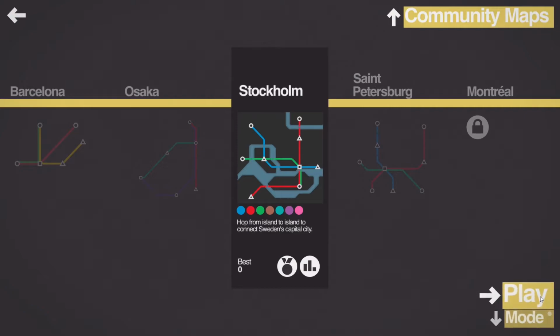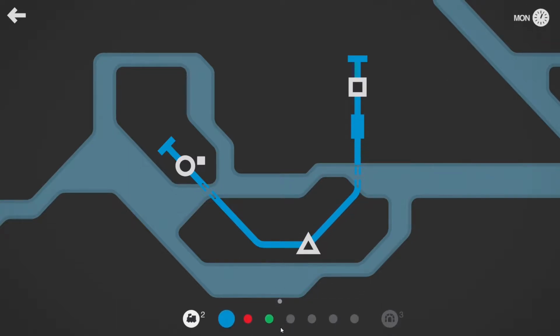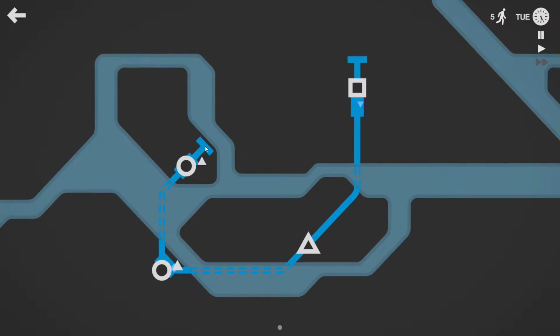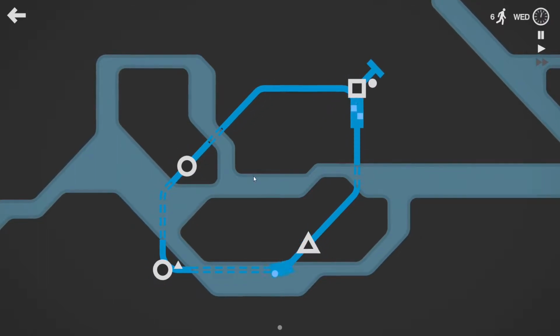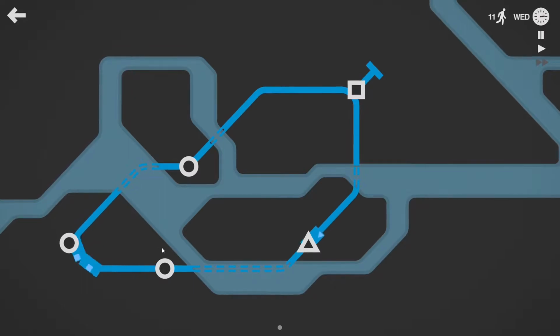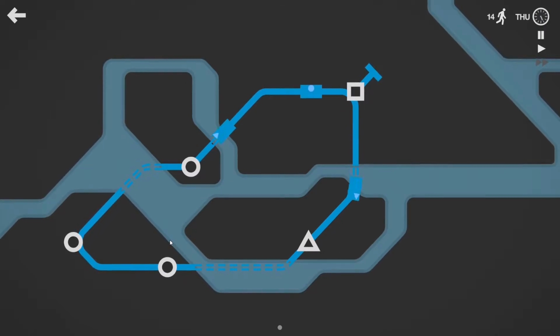So, let's see how Stockholm works. Alright. So we're going to be dealing with a lot of bridge situations. We start with 5. Start with 3 trains. So we'll go ahead and just get these things kind of connected up as normal. I will go ahead and make this a circle for now. 3 circles off to the bottom left, probably not ideal, but we will see.